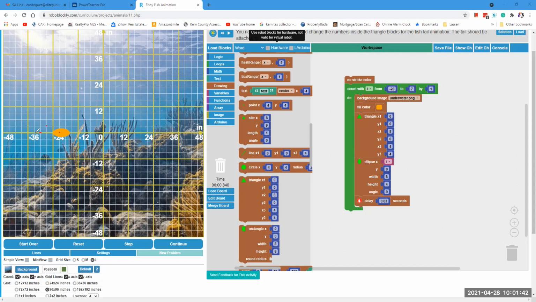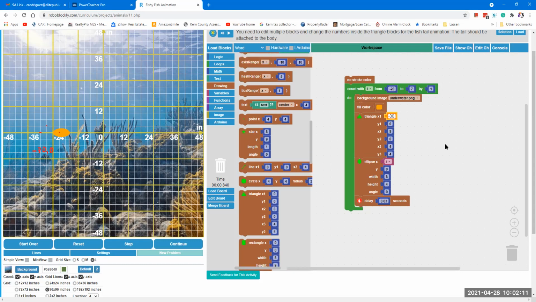So let's take a look at what this point is right here. This guy right here is minus 36. So if we go back, each box is worth 3. So this is going to be minus 30, comma 0. That's where that triangle we want. So I'm going to go over here and say, okay, triangle. I want it to start at minus 30, right? And 0. And the other point is the one up here now.